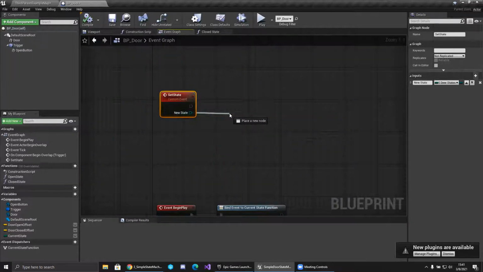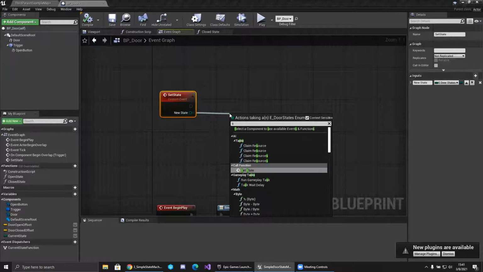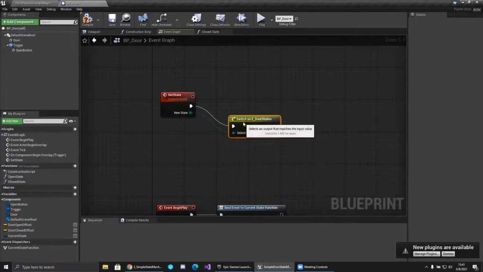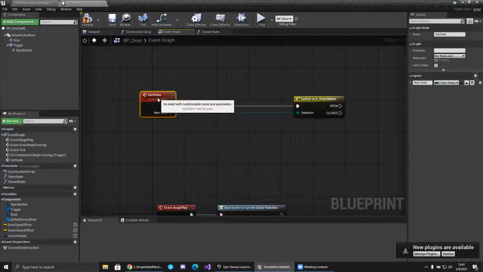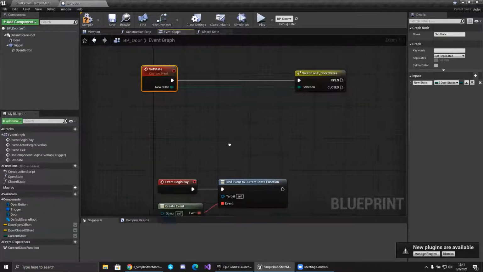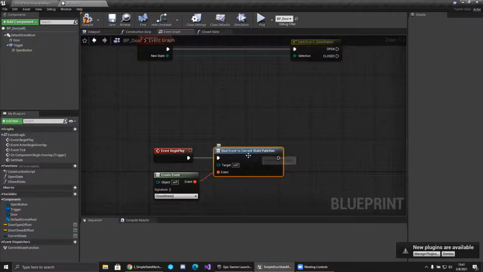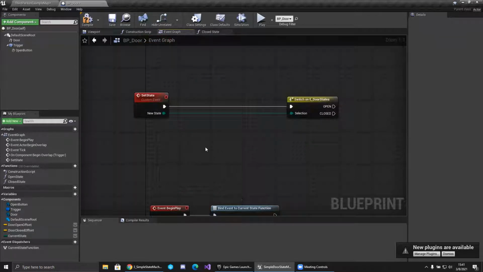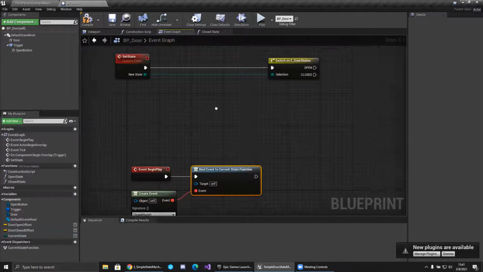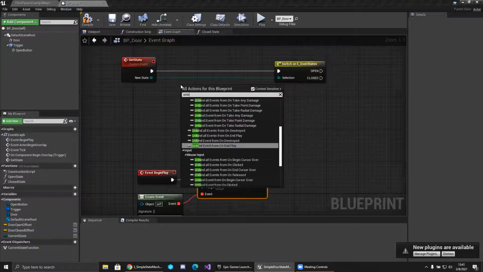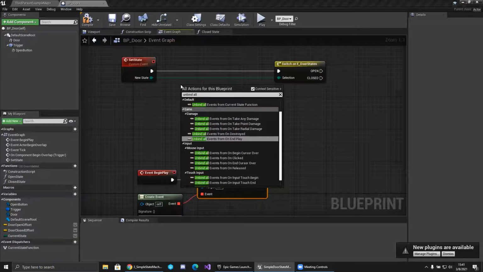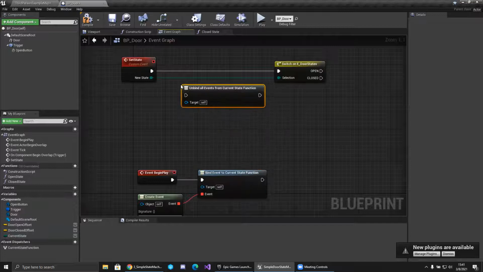We can do the branch or switch based on this. One thing we'll always do, regardless of what new state we set, is clear our current state function variable, or our current dispatcher, out. Just like there is a bind event, there's also an unbind. Unbind all events from our current state function.